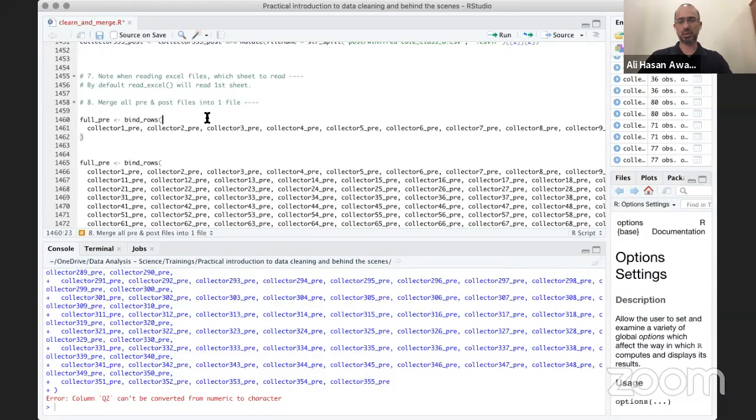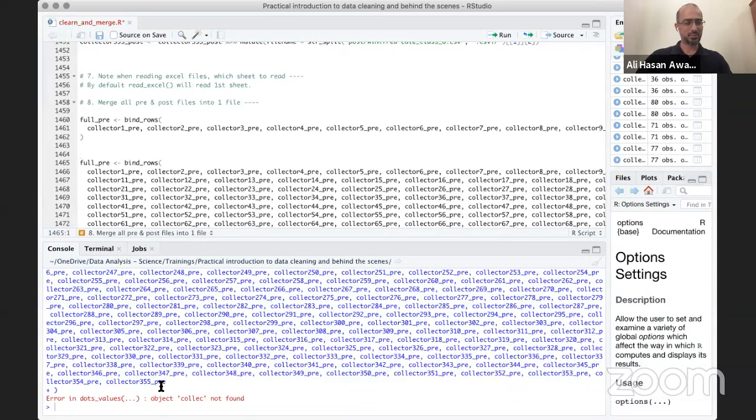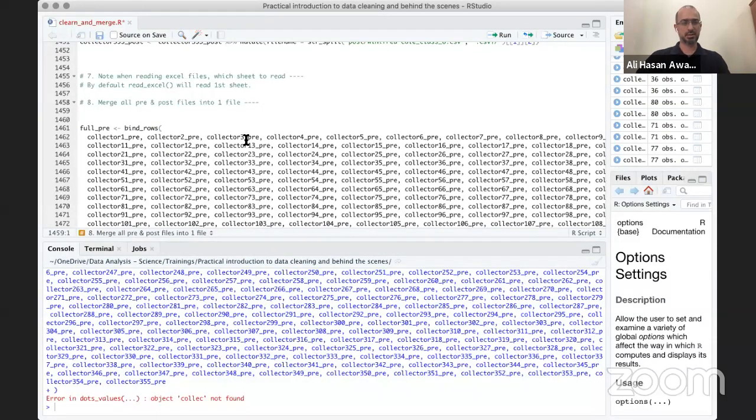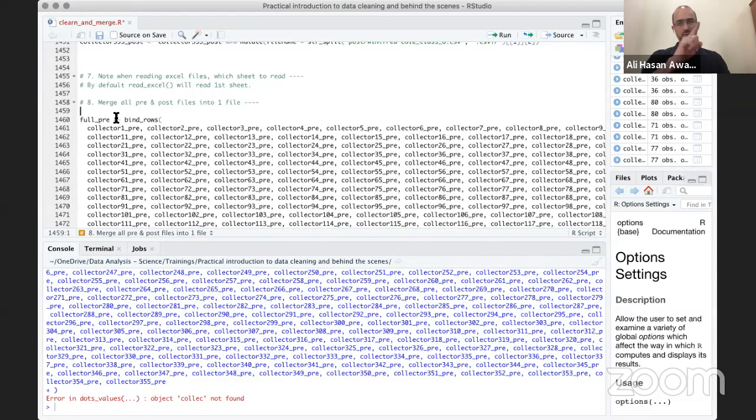and I'm doing this on purpose because this is a real life example that you will face with a huge number of files. This is the first problem. If you have it all in one line, it's complaining. Collector not found, it means what? It means it's too huge for it, too long for it. That's why I break it down. You can break it at 100, but for now I did it at 10. For the post, I will do it at 100. So this is the first reason why I didn't use a single line.